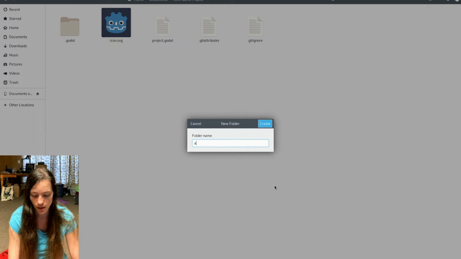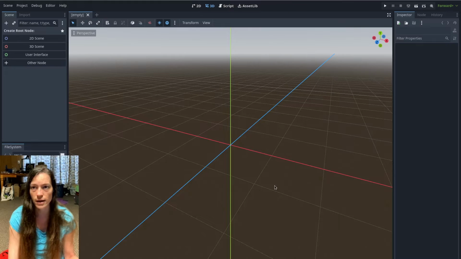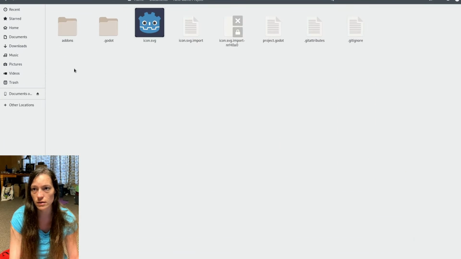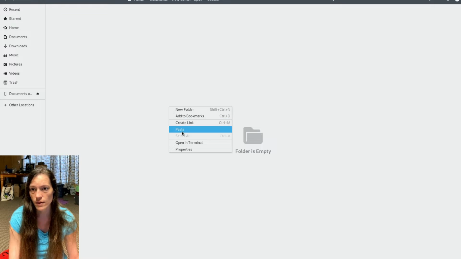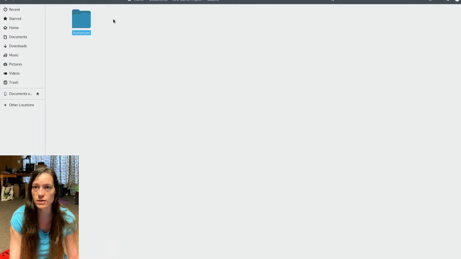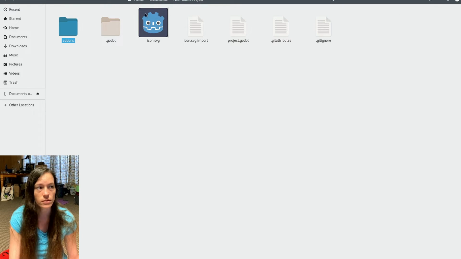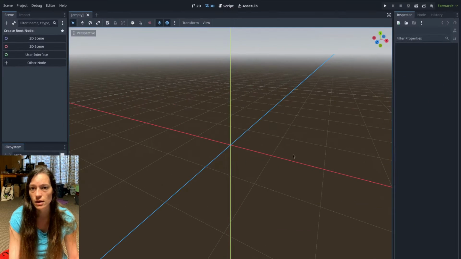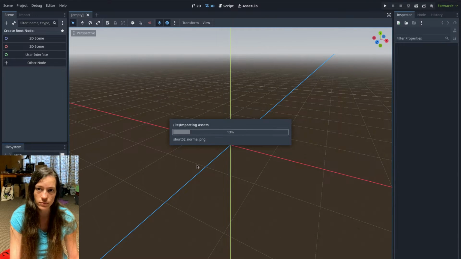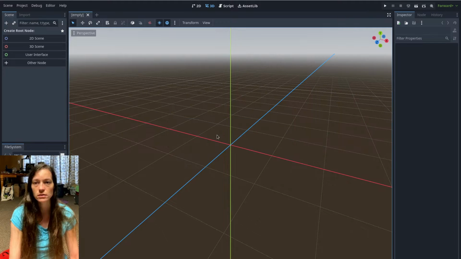So you'll need to make a new folder called add-ons if it's not already there, and then just paste the Humanizer folder directly into your new game project add-ons folder. And then you'll need to let Godot re-import all of the assets.